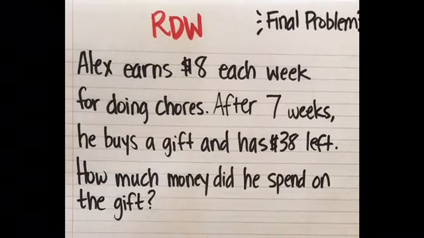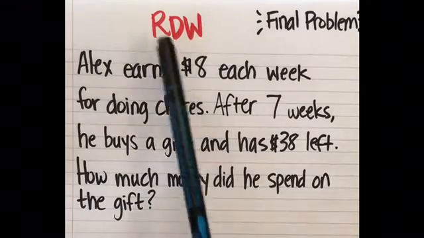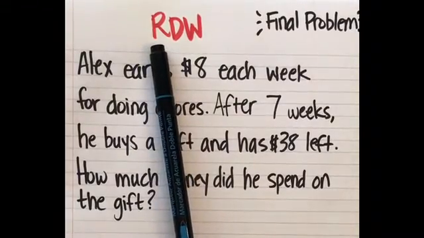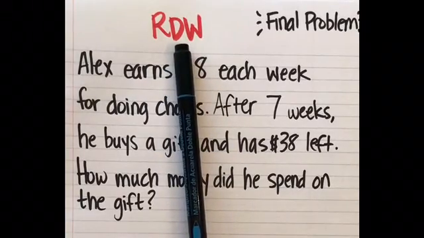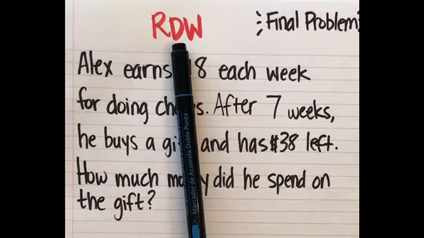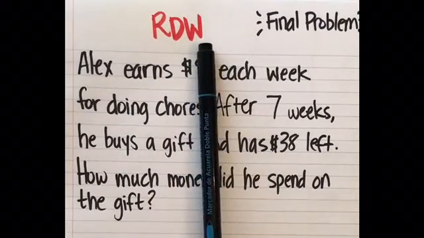I'm going to be looking to see if you read the problem to try to understand what the problem was talking about, that you drew out your tape diagram, your equations with the unknown, anything to help you understand what the problem was talking about, and then writing out your answer.